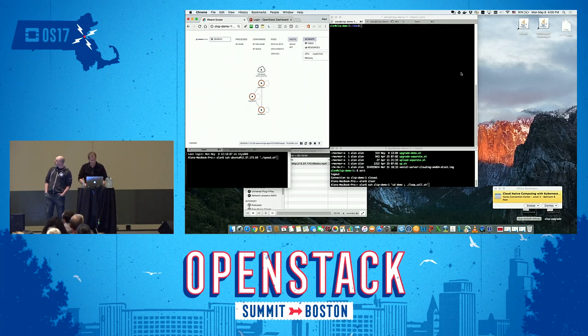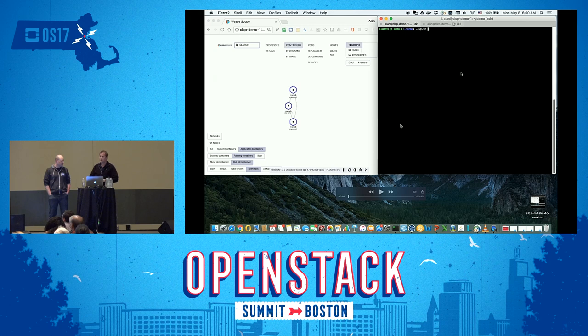So we have a live demo that is two parts. The first part is a pre-recorded video to really kick it off. And what we're going to do is essentially instantiate the Mataka version of OpenStack into a bare metal environment, three physical nodes. And that generally takes about 6 minutes.